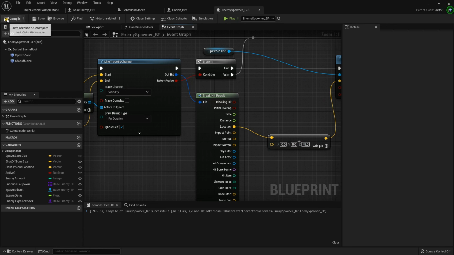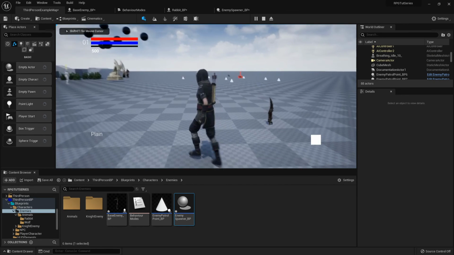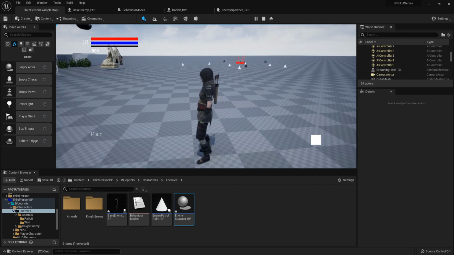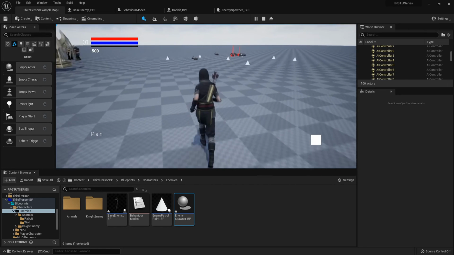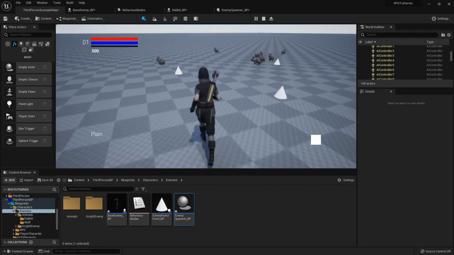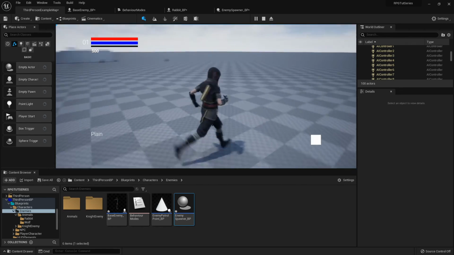Now let's do plus 45 because it was working for the other one. Something about that spot right there that it's just not wanting to. If they spawn there, they don't want to move. But for the most part, it seems to be working seemingly fine, except for that one spot. But they're all running away, so that's the important part.